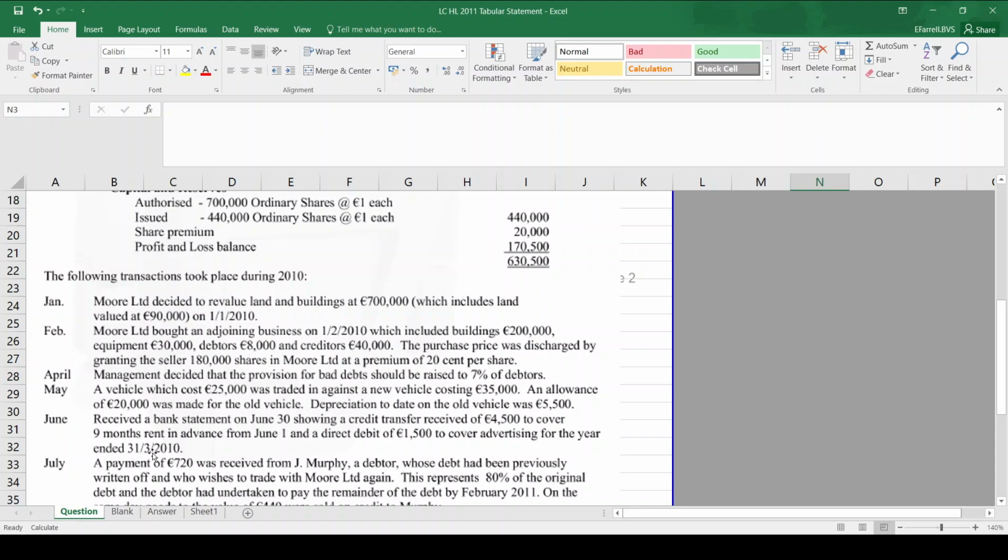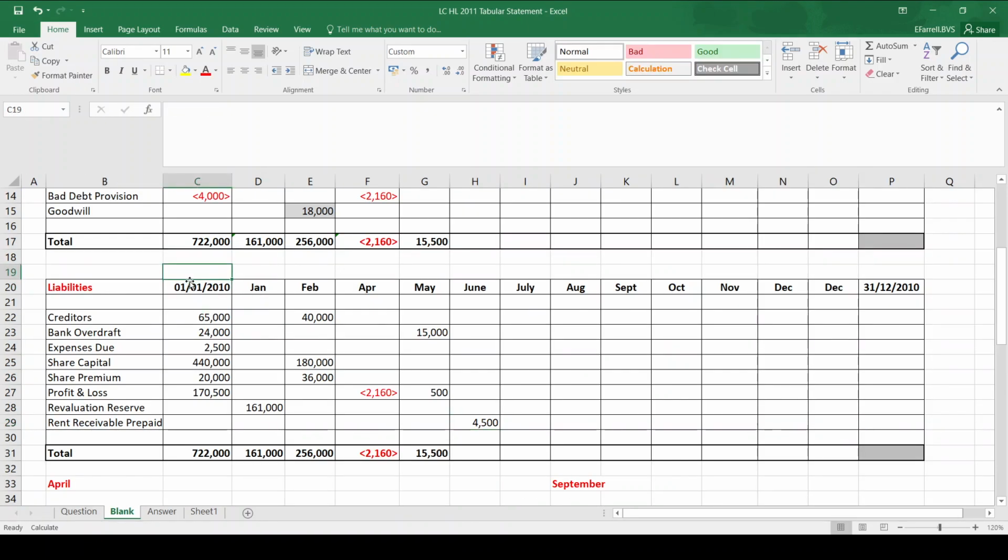If it was the 31st of the 3rd, 2011, we would have paid some of next year's expense. It would be prepaid. So if this date is this year, the amount will be due. If this date is next year, it will be prepaid, because we're doing this tabular statement up to the end of 2010. So because it's going to be due, the 1,500 is going to go here in liabilities as a minus 1,500.